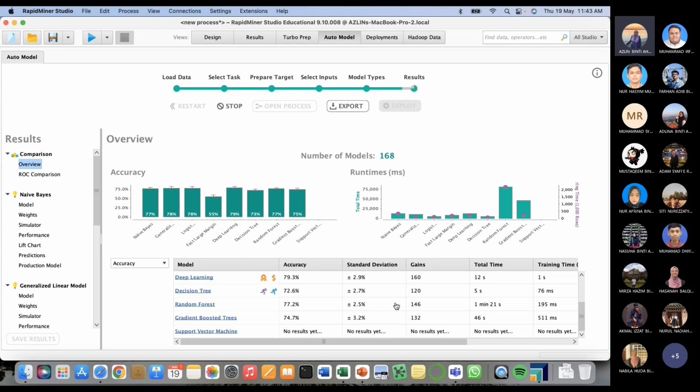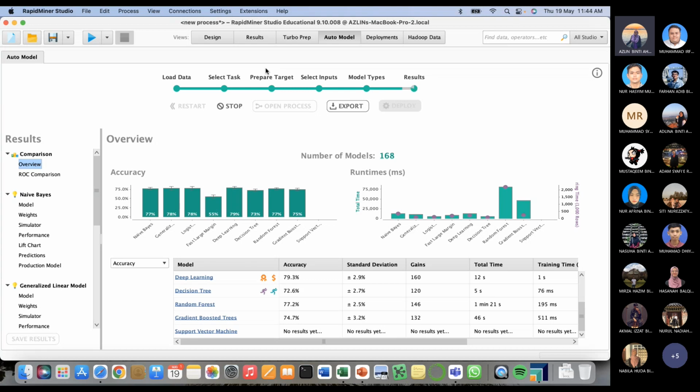And then you try untuk buat, contoh macam deep learning tu 79.3. Let's say you nak increase the performance of accuracy for deep learning untuk data ni. So you create your own deep learning process and then you try to tweak with some attributes dekat dalam deep learning tu and then see whether the results is above 79.3 ataupun below 79.3.